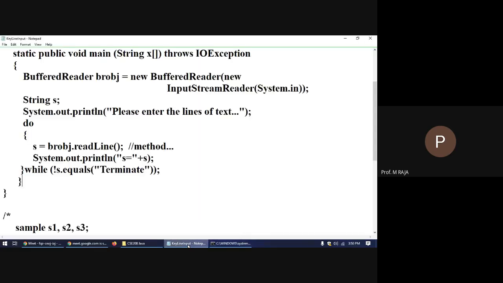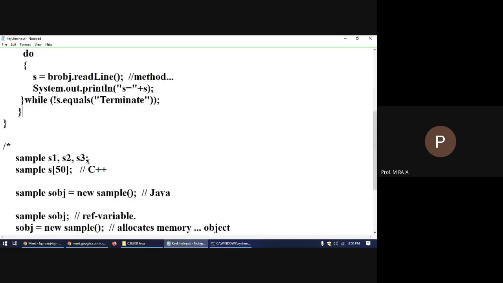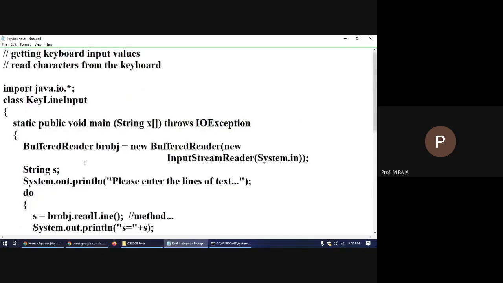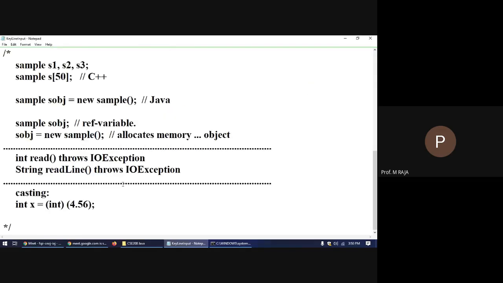In case you want to read multiple lines of text to be stored in a string array, you have to create a string object array. For example, String s array is equal to new String of 50.